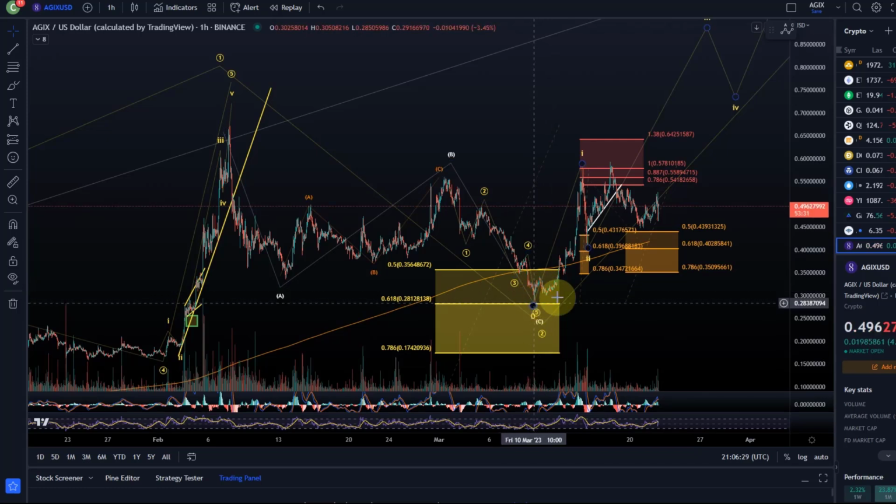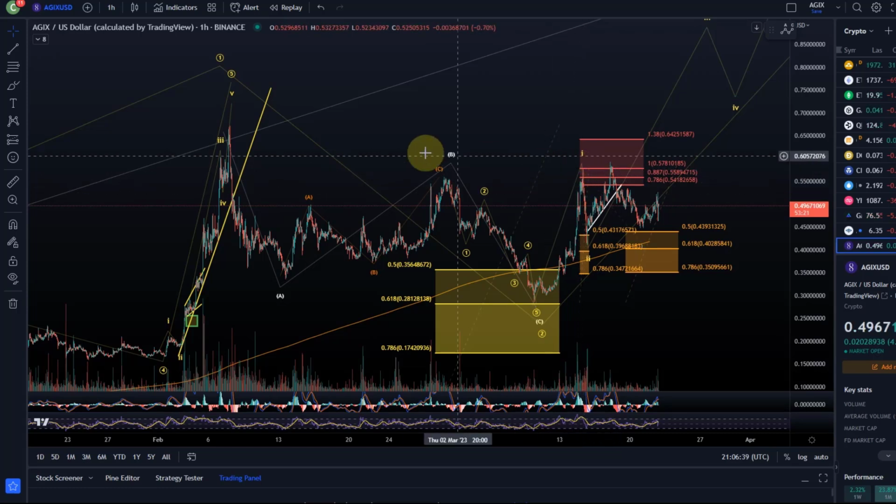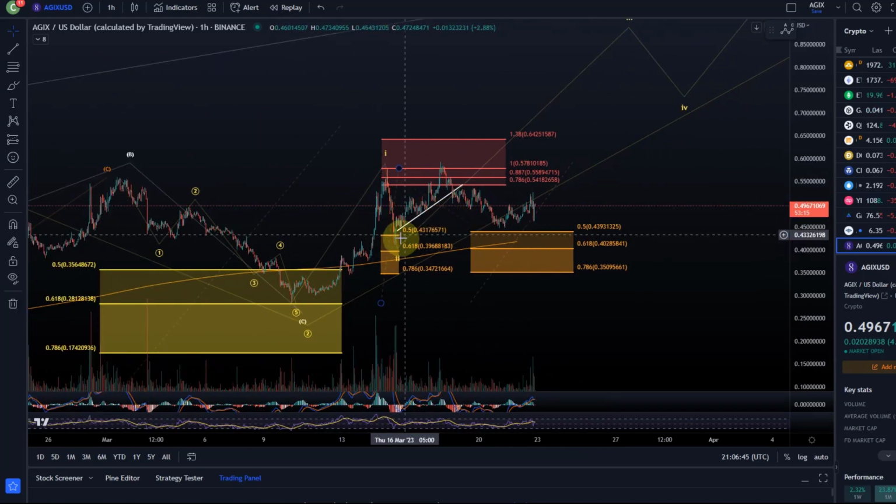We did rally out of our trend reversal zone of the 10th of March, created an impulse, and did rally here to around 58 cents, very close to the previous B wave high. So we did rally into resistance, failed, came down into the next trend reversal zone, and reversed out of it. Then I highlighted to you this resistance area. So we failed in resistance and came down, and ideally we are going to retest now.